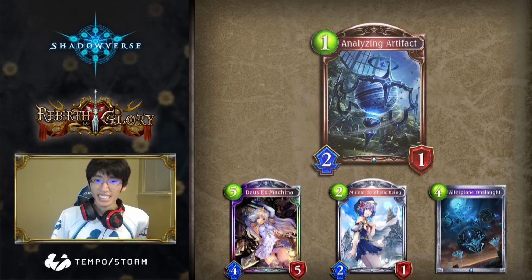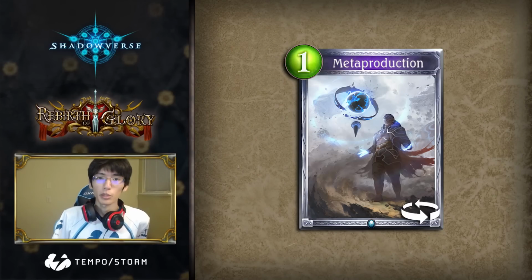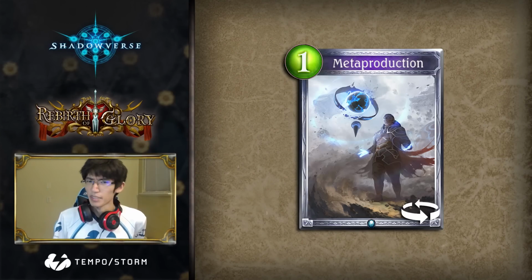Most of these cards that synergize with Meta Production, besides Alter Plane Onslaught, have been or will be rotated out by the next expansion. And even without these specific synergies, the Analyzing Artifact was way more powerful than Radiant Artifact in that it was a 1 playpoint card that's easy to fit into any turn and can draw a card.